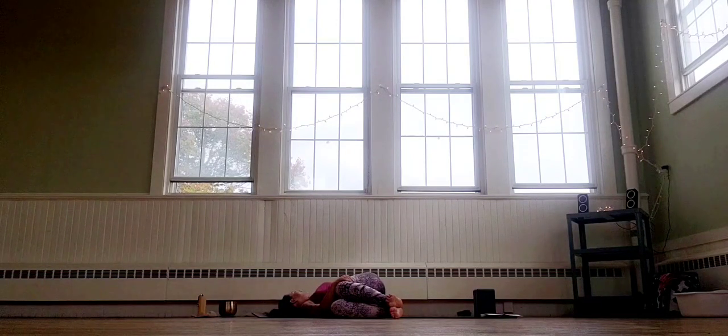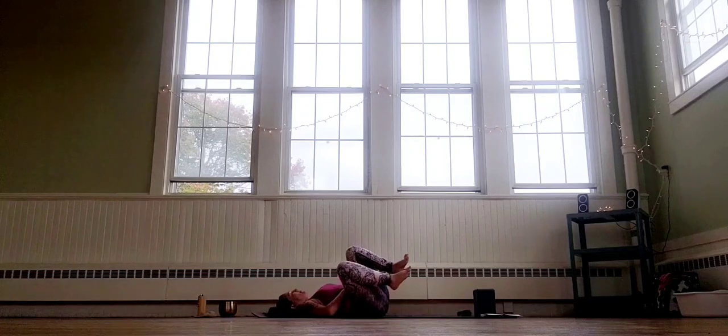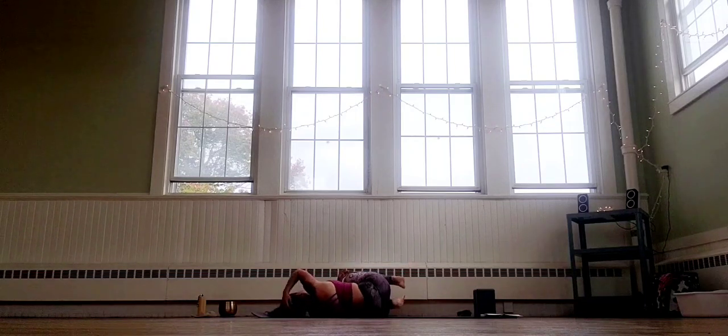Prepare to switch sides. As you inhale, start to unravel through center, legs to the left. Exhale, twist towards your right. About 5 rounds of breath.